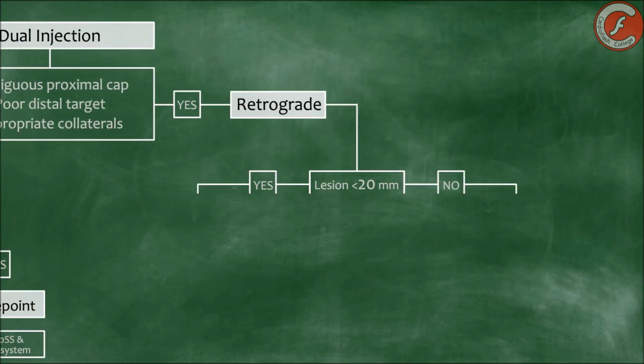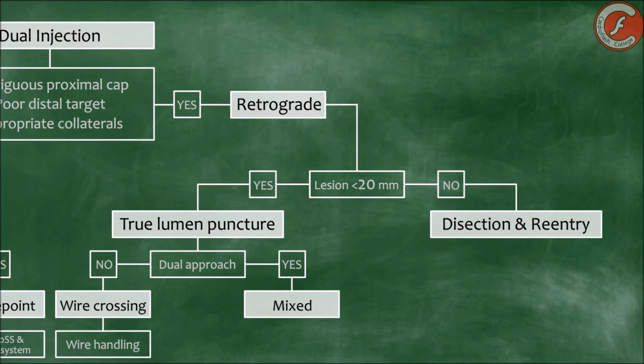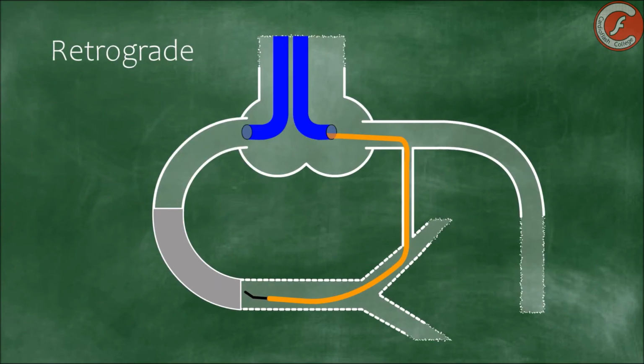Let's now cross the occlusion. First, we need to, just like in antegrade approaches, determine the length of the lesion. If the lesion is short, it is recommended to use the retrograde wire crossing and retrograde wire escalation techniques, changing the automatic guide wire we had previously used in the collateral vessel for a guide wire with greater penetration power, like, for example, some of the Gaia family.